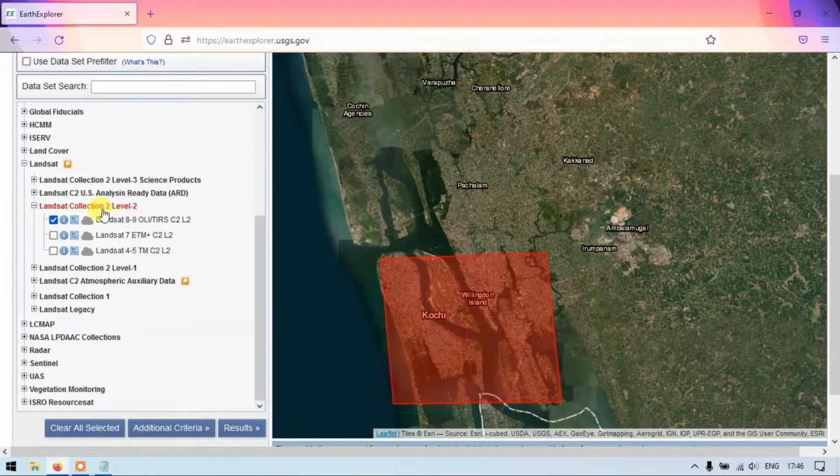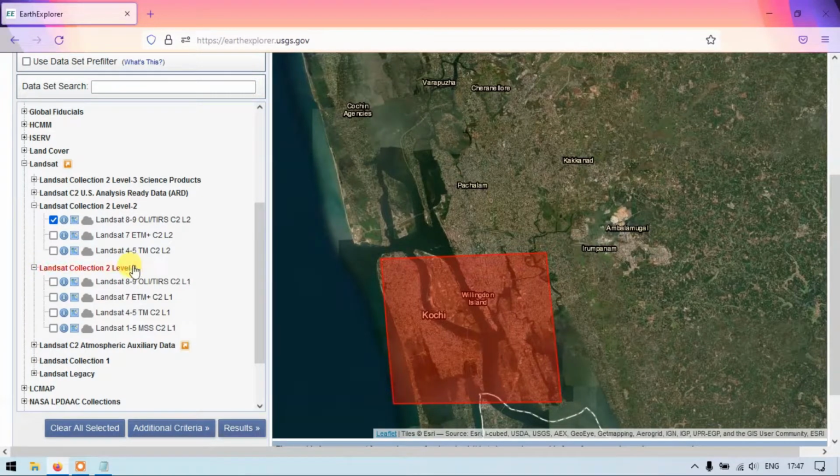In Landsat Collection 2 Level 2, we can't find the panchromatic band, but surface temperature and surface reflectance can be derived, so it can be used for that. For the panchromatic band and top of atmosphere reflectance, you can opt for Landsat Collection 2 Level 1. So these are the main differences between the two of these images. Right now I have selected Landsat Collection 2 Level 2.